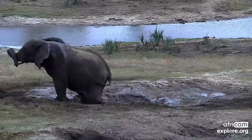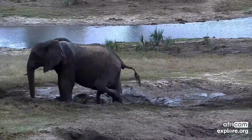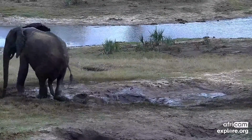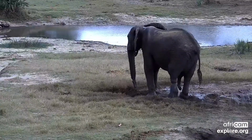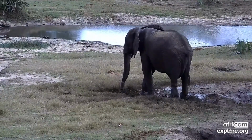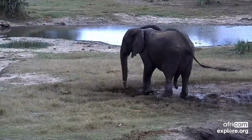Now, we've spoken about snares on the show in the past, and some of our Africam for Good shows, where poachers come into these areas and they'll put snares down, often without targeting specific animals. They'll be going for certain things, mainly for the bushmeat trade. But those kinds of snares are not very selective, and it can end up catching just about any animal, even the trunk of an elephant. And the way that it looks, it does look like it may well have potentially been something like that.